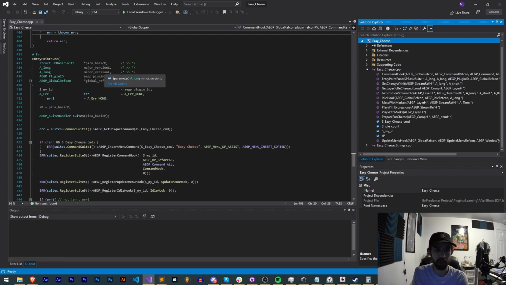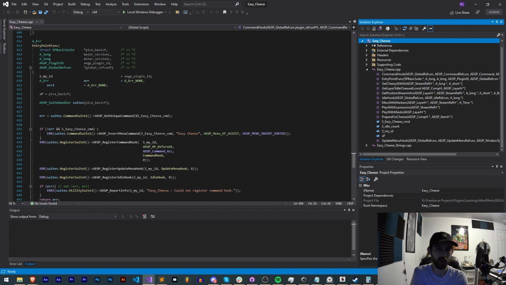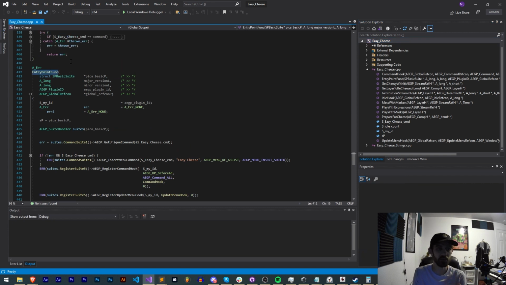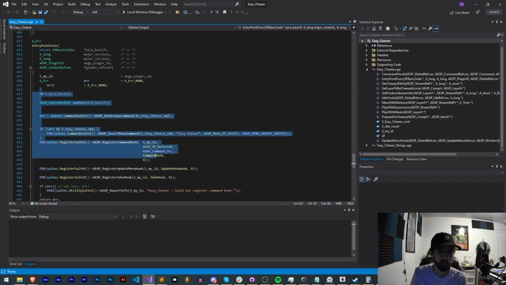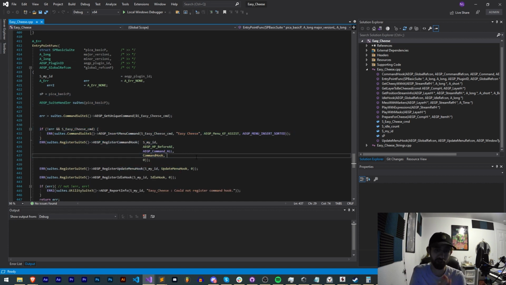Instead of an effect main, which takes commands, as you may remember from a normal plugin, where you normally send commands to do your rendering, to set up your variables, to set up your UI, etc., this entry point function is generally in the same location in your CPP file, but it's usually called entry point function, and it's going to have different arguments. It's not going to have your normal in data, out data, params, and all that. We're going to have PICA structures, major and minor versions of our plugin ID if we have one, and a global refcon data pointer. So not to get too technical, we just need to look at certain things inside of EasyCheese in order to understand what's going on.